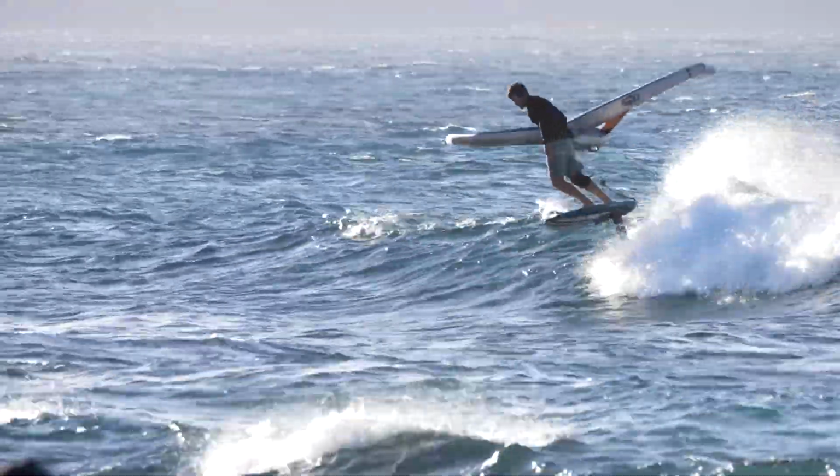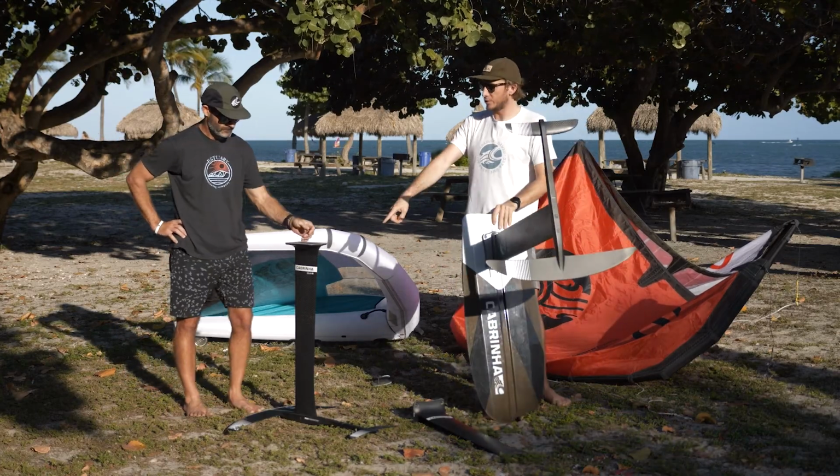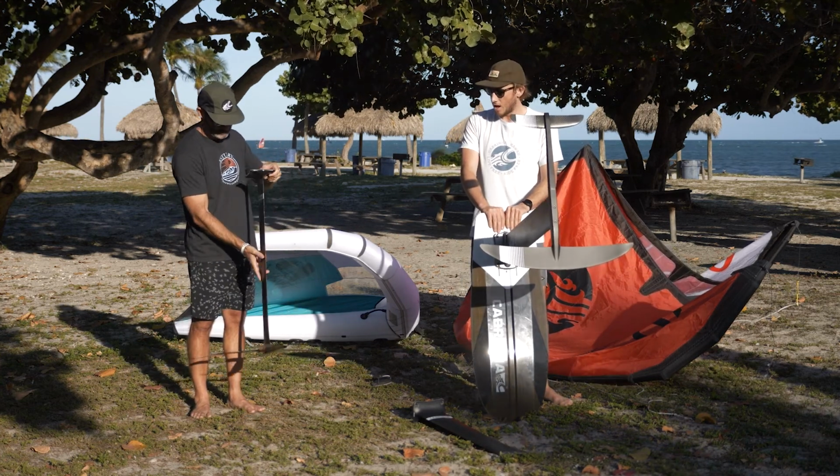In terms of sizing, the new H series line, the mk2, comes in 5 different sizes that are all new for the 03 season. A 550, which is right here, a 700, which is what Brendan has, an 850, a 1050, and also a 1300. So there's 5 complete sizes to really dial in which discipline of foiling you're really stoked on.